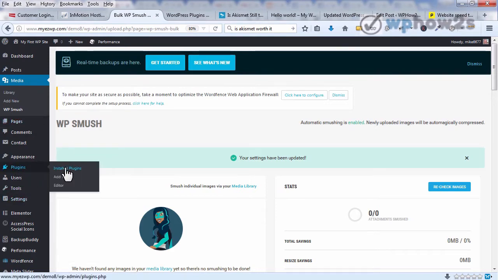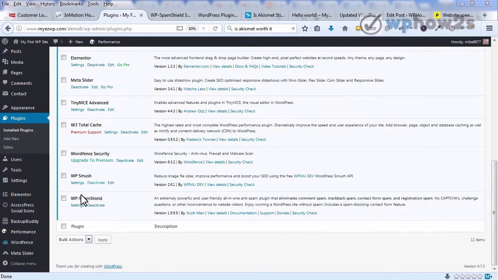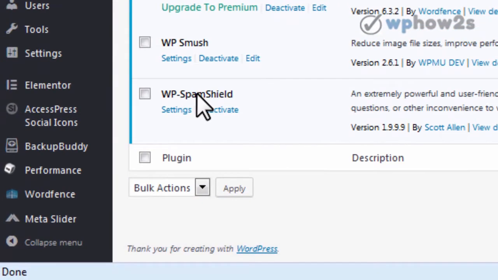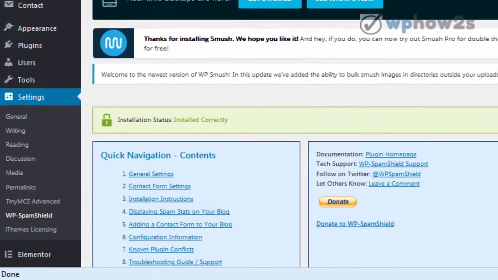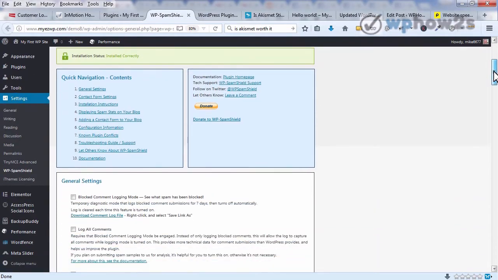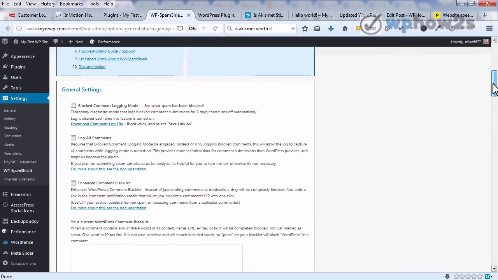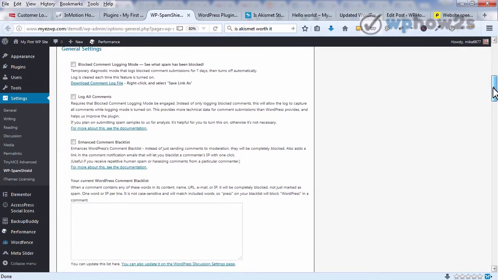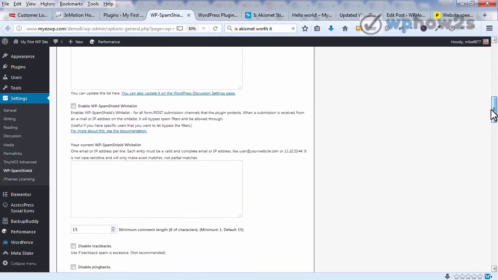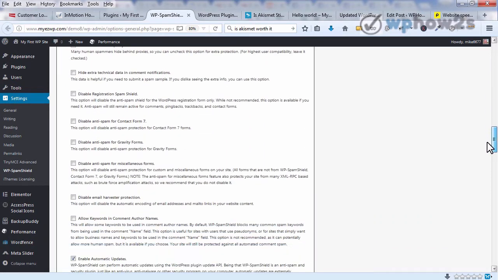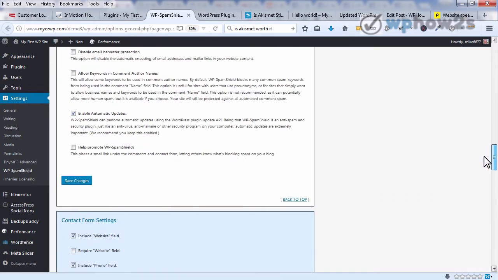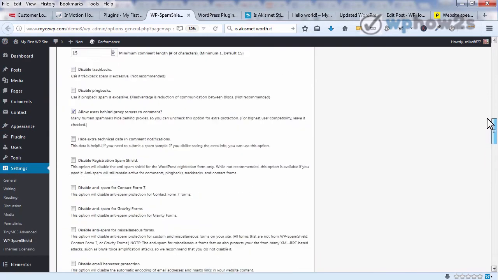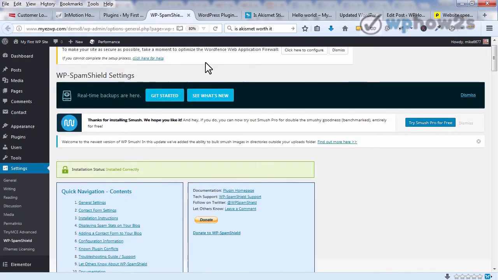Let's go back to our installed plugins page. And our last plugin, WP Spam Shield, we're using this instead of Akismet. You can click on settings. I've already got it opened up in another page. Of course, this just helps you block all those spammy comments that show up on your site if you allow people to comment on your blog posts. There's a bunch of different settings you can check over here. I'm not going to get into it, but there's a lot of documentation on their site, so you can check that out if you want.